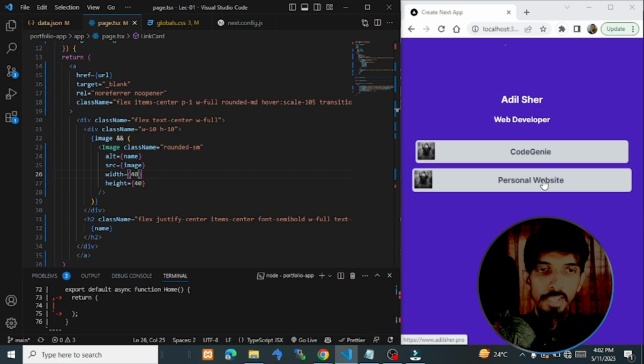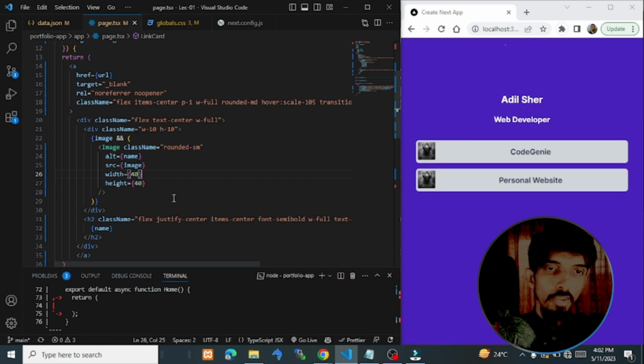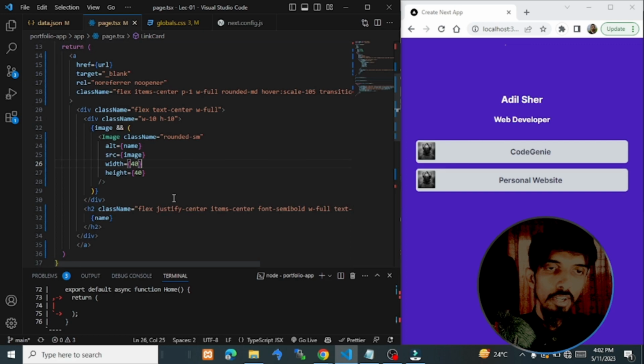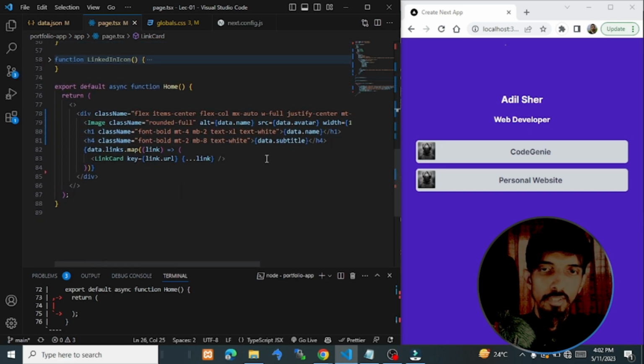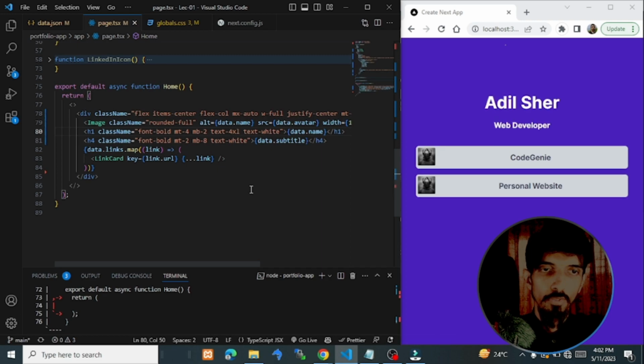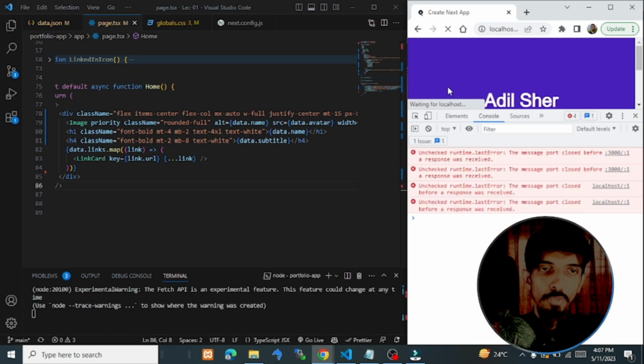Tada! It is done. We have our links, we have our name, we have our subtitle. Let's put the name a little bit bigger, so for Excel would look better. Yes, looks better. Okay, so we have our image as well.